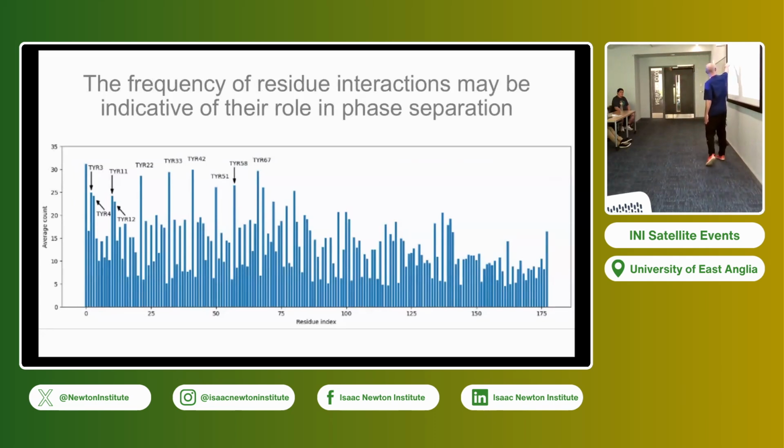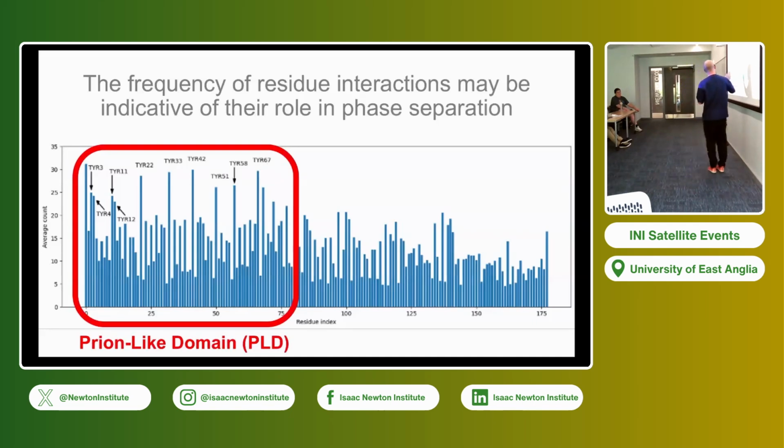With that, we then went on to look at this in more detail, and it turns out that all of these peaks are amino acids called tyrosines. They're a big, bulky amino acid with a flat ring, and these are known to form pi-pi interactions, which can drive phase separation. So again, it's looking pretty plausible. This is telling us something. It's picking out the sticker spacer model. It's picking out the right types of residues. Furthermore, this whole area with this enhanced interaction map is in something called the prion-like domain, which are known to form aggregates and phase separation. So again, it's all looking pretty consistent.